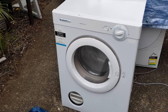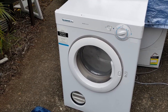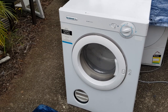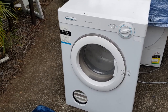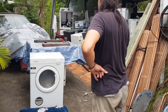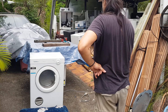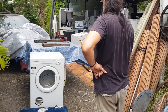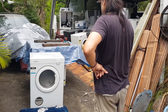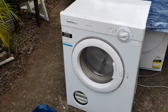But I can smell a bit of a burning smell, and that's because I was cleaning around the element, and there's probably a bit of dust burning up on it. A lot of people smell that when a little bit of dust falls on the element, and they freak out. They think the dryer is going to die, that it's burning inside. It's not. In fact, I very rarely see big build-ups of dust on elements. Some people, I don't know what they do with their dryers. Maybe they run them for a while without the actual filter in there. Sometimes you do open it up and there are big clumps of dust in the element itself. I just pull the dust out, but they'll burn away. But they're special cases.